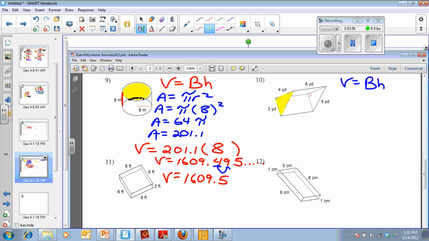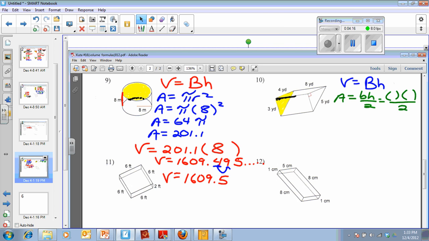I'm going to go ahead and add in my line here. Okay? So I'm thinking, okay, well, let's find the area of that triangle. Well, what is the area formula for a triangle? It is base times height divided by 2. I'm just going to go ahead and do my base times my height and divide by 2. Remember, your base and your height have to make a right angle. So my base and my height would be 4 and 3. Well, 4 times 3 is 12. 12 divided by 2 is 6. So the area of that triangle is 6.